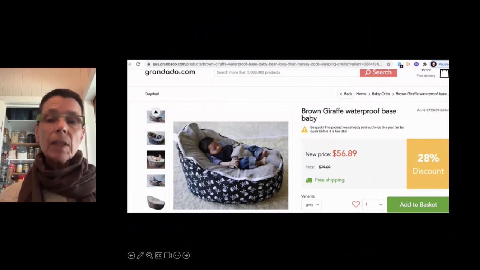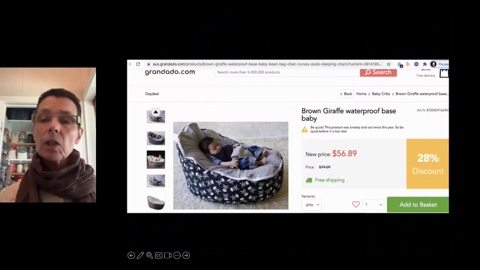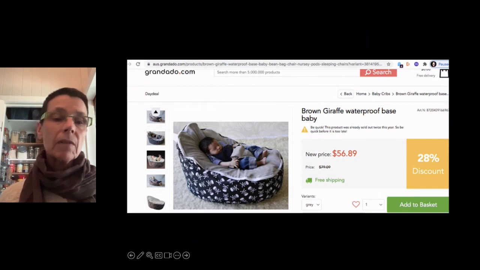The risk of the product is further compounded by the fact that beans settle and compress over time, and that the buyer has an option to buy the bag flat packed and fill their own product. And this can lead to underfilling of the product and further compound poor positioning of the infant.